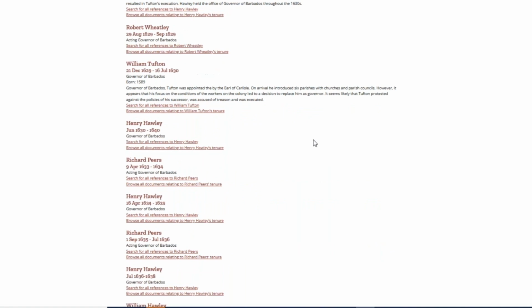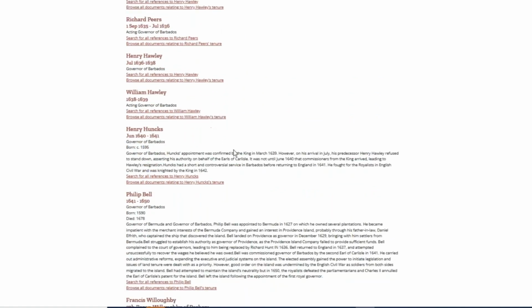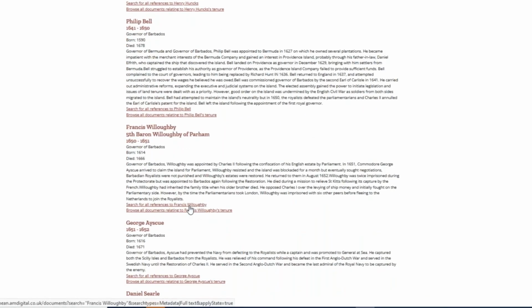It's also possible to click and search for all references to this governor or browse for documents relating to this governor's tenure. The reason that we wanted to include this information is because the administration of these colonies was so central to the documents within this site, and this enables users to get a better sense of what the power structures were within colonial governance in the Caribbean.